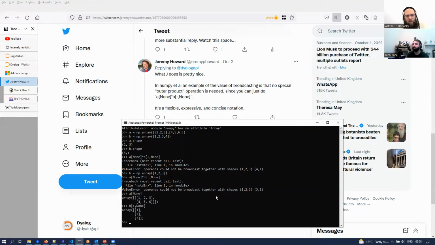Okay, so whereas we would just do this with rank. Well, if you wanted rank, but in this case you can also just use outer product. But rank is much more general because you can choose which axis you want to pair up with which axis, whereas outer product just pairs up all axes everywhere. It makes all the combinations.